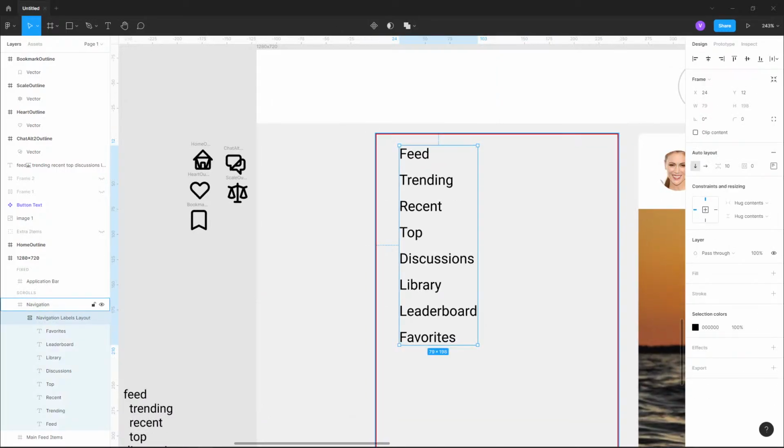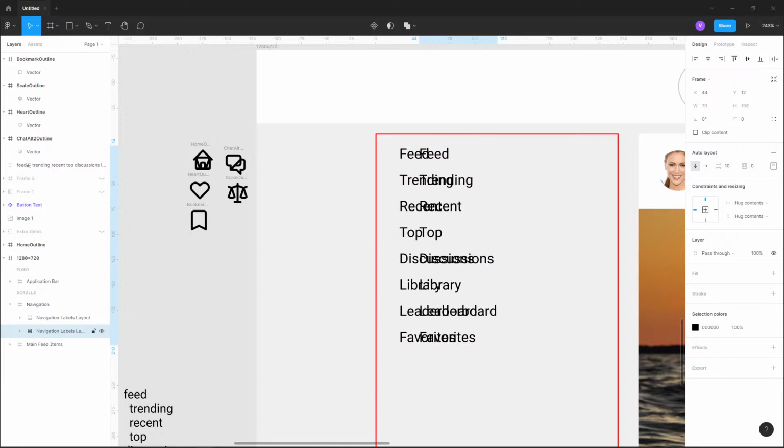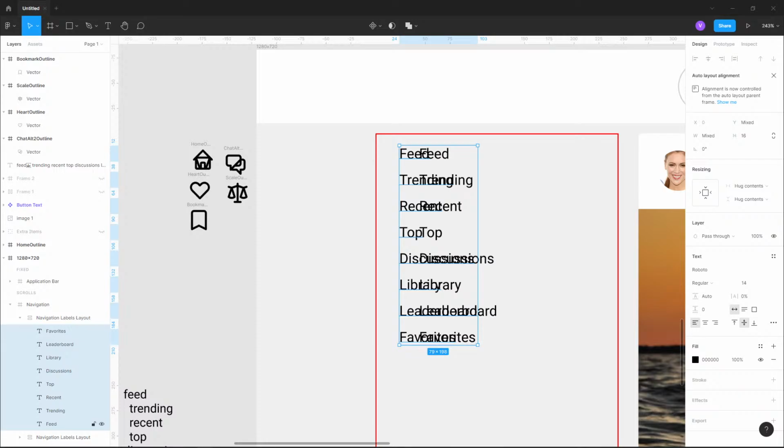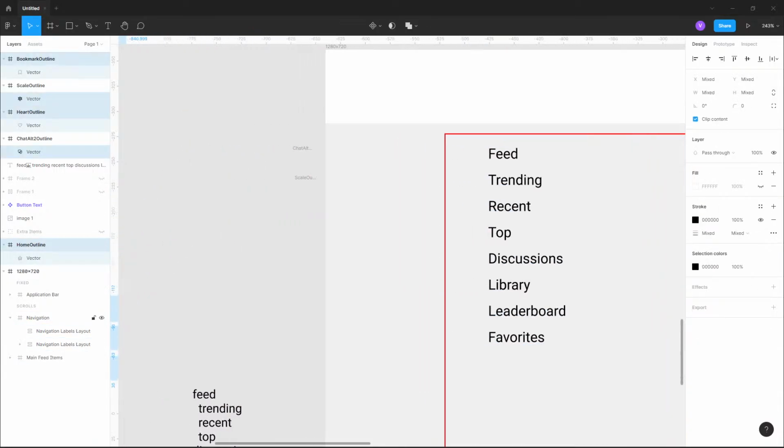Okay, so what we're going to do is grab this labels layout and duplicate it, and we're just going to scoot it over. Actually, we'll scoot one of them over. We'll grab this one and delete everything inside of it, and we'll drag all of these into it instead.